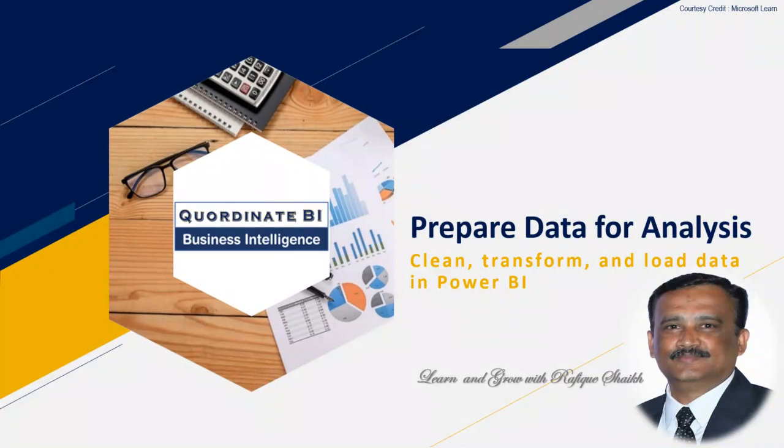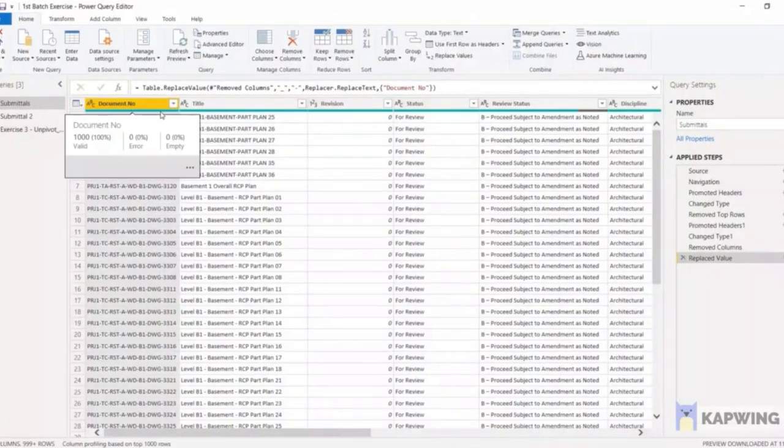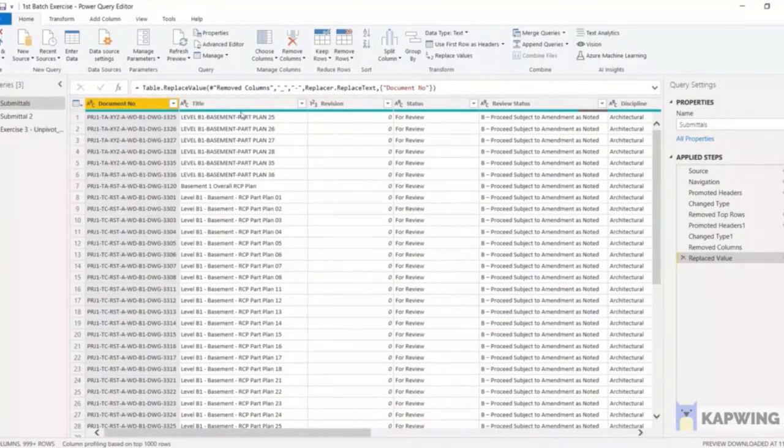So how are we going to check? That is what is called profiling a data. We are studying whether the data, or a column, has some errors or not, and how the quality of the content is for a particular column or for the entire data model. Here the green color shows that your data is 100% valid and doesn't have any error. You see this 0%, so no row is empty or has an error. If there is some error, it's going to show red color over here.